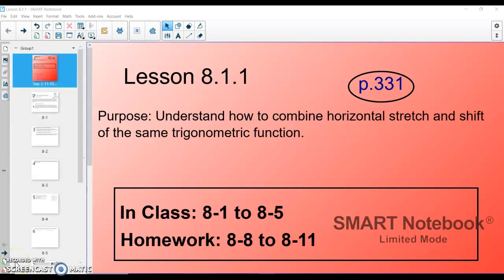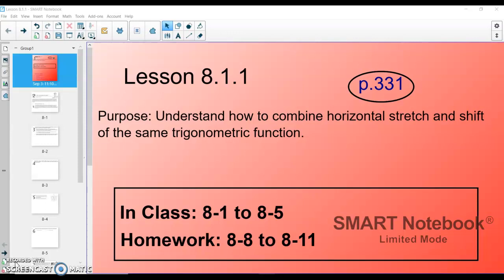All right, here is a short video guide for lesson 8.1.1. Sorry I can't be here to do this one in person, so I'm trying to make up for it. I want to give you guys something to do here, and I don't want to just throw you to the wind with this lesson. I want to help you along with it. So here's a short video guide.